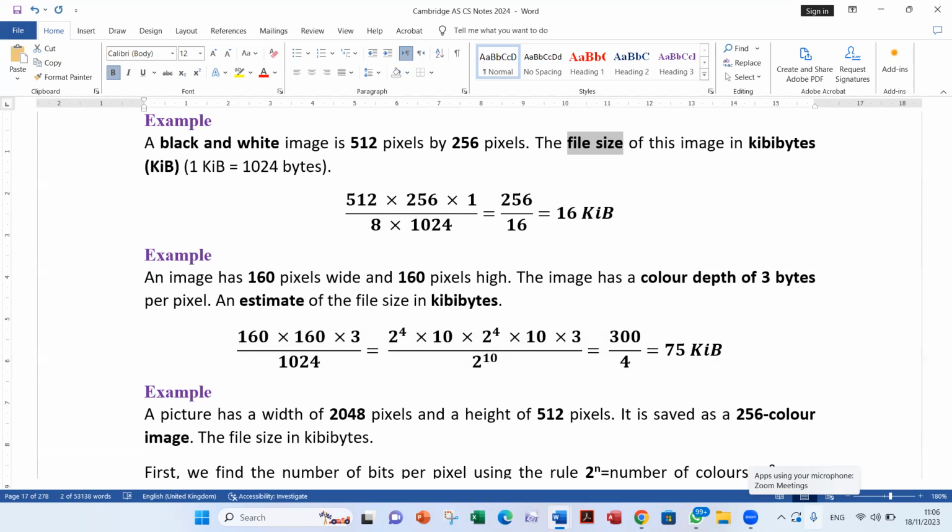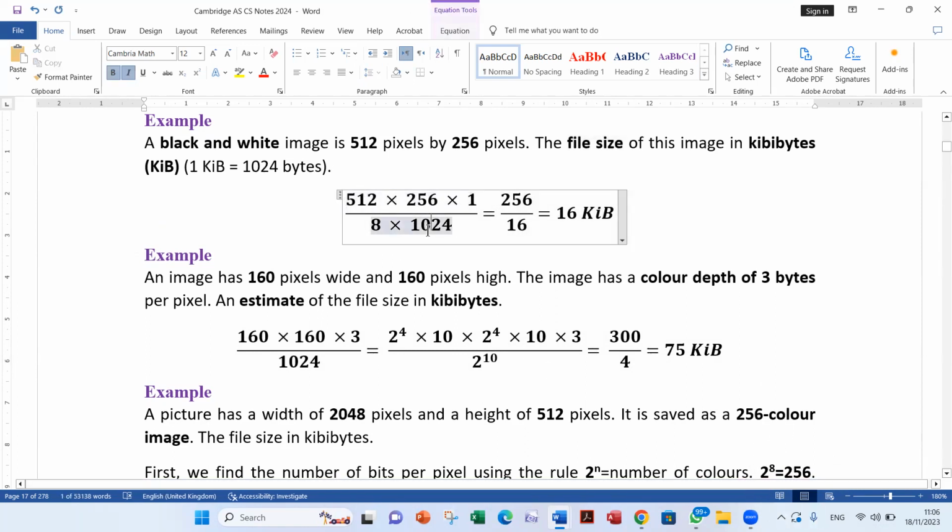How can you do that? You have to be able to notice that twice 512 is 1024. So this and that can go and become 2. So 8 multiplied by 2 is here.